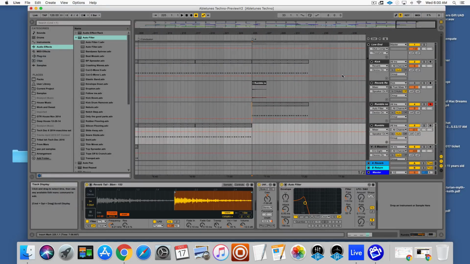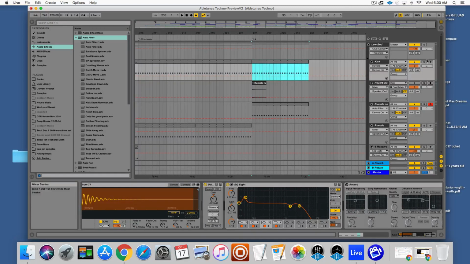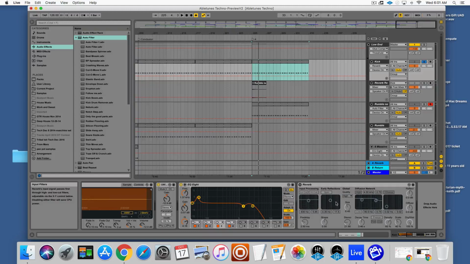So, as discussed, I have my kicks. It kind of sounds like a boring old kick drum, a nice kick drum, but rather boring all by itself. So what I've done is we're going to add the Ableton Reverb to this, and the settings are somewhat important. You probably want to use quality high. You're not going to want much stereo, so you're going to want to bring the stereo down.